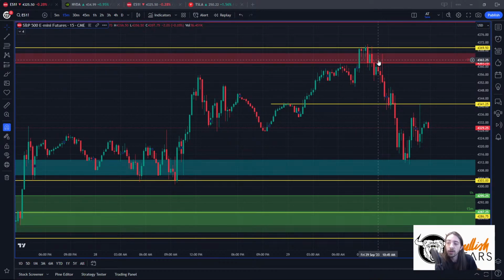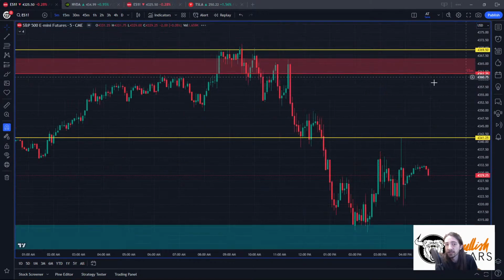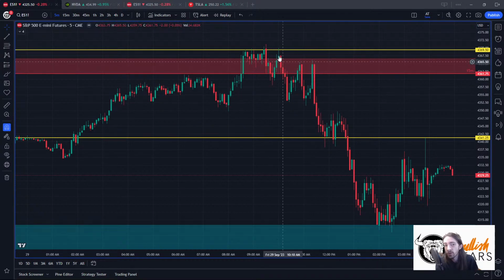Now, these wicks would have been great areas to take our short positions because the market already presented itself as a short setup. I want to bring it to the 5 minutes so we can really see what's going on here. Look at that, we rejected this key level, it was resistance, broke it for a little bit of a liquidity grab, resistance, another resistance. Three times we rejected this key level. Now that we broke back under this broken supply zone, because it was broken this day, I'm using it as a good area of interest to go lower.